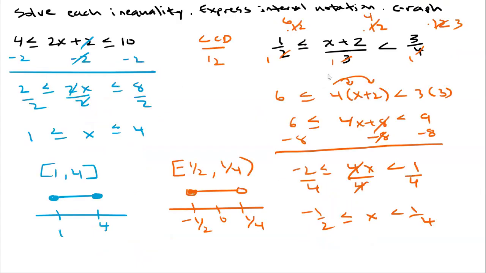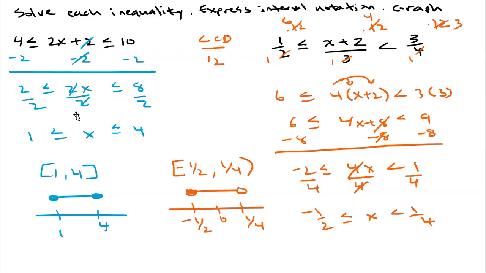This one, students miss this question a lot. When you're solving an inequality that has three terms like this, you solve in the middle. For example, this is 4 is less than 2x plus 2 is less than or equal to 10. They make this more complicated than it is. You just isolate the x by itself. So you subtract 2 in all terms. Then you divide by 2. If you divide by a negative, then just flip the inequality. But again, this question is missed a lot because students are making it more complicated than it needs to be. All right, so that's solving inequalities.